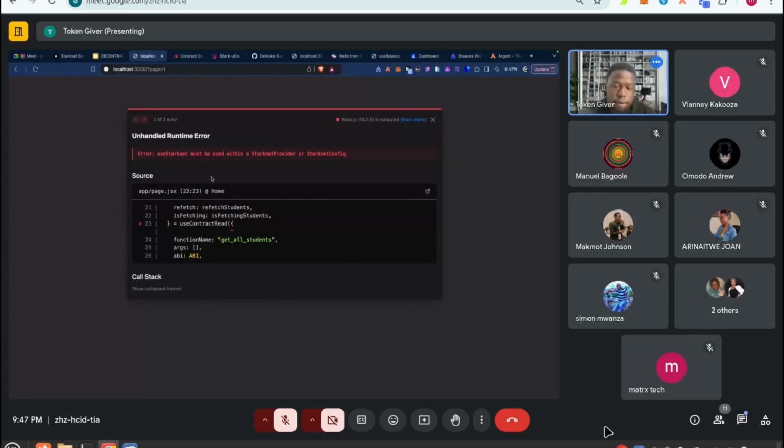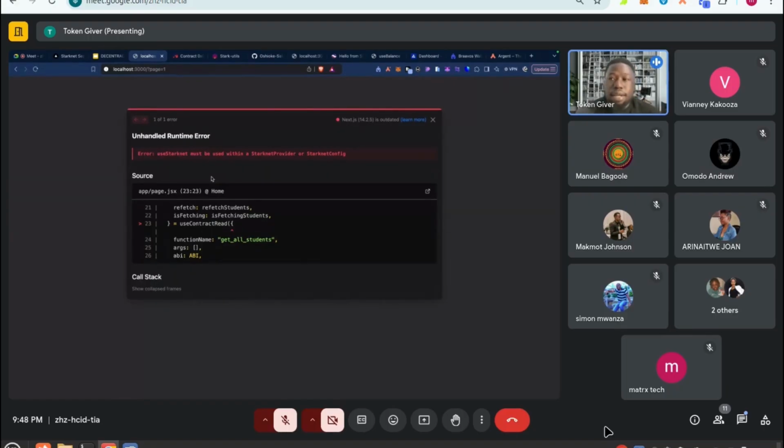It will not work, right? That is what the provider does. The provider provides Starknet services which you can use to interact with your smart contract when doing front-end integration.